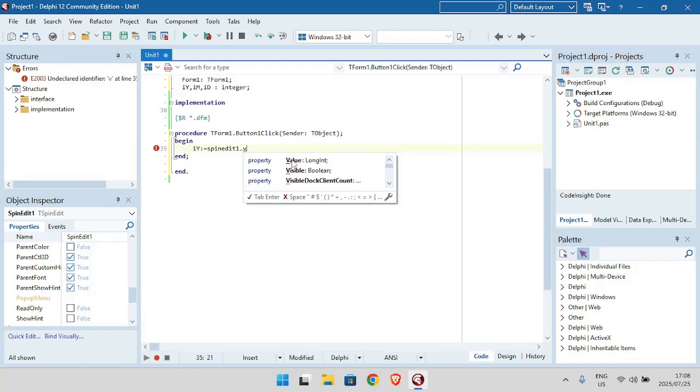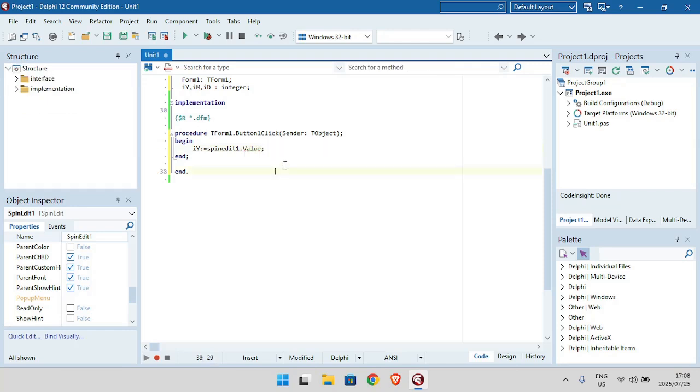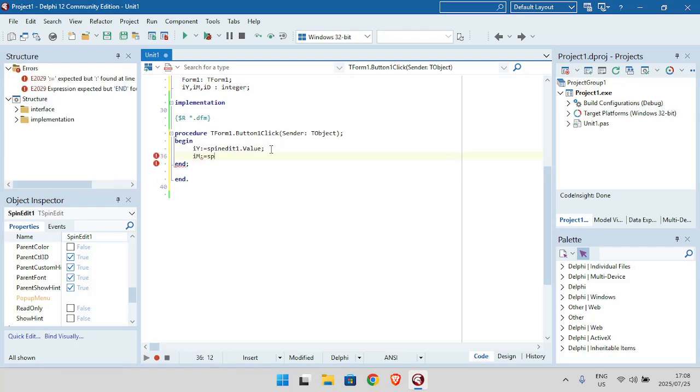Okay, and IM is equal to spin edit 2 dot value. Okay, and the day is from the third spin edit: spin edit 3 dot value.